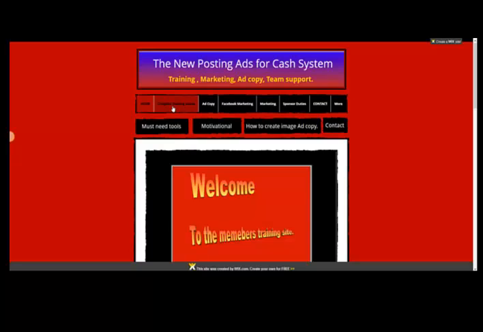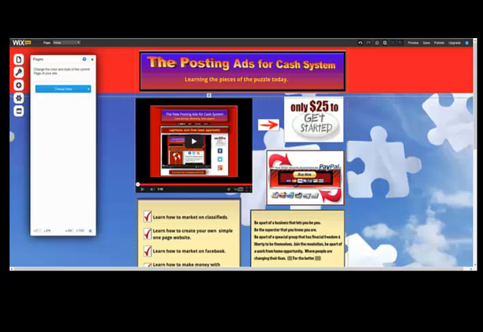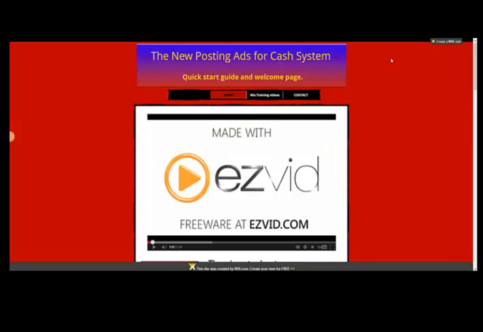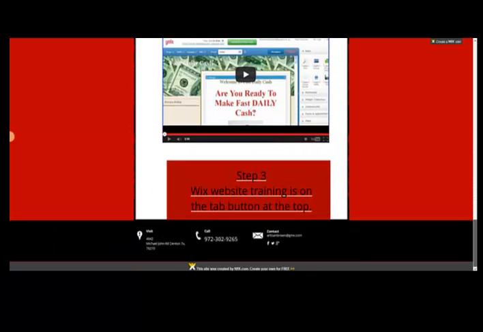The idea is this. I have given you $25 worth of value of information, and I want your sign-ups to have $25 worth of value and information. So that is really all I have to say today, other than if you have any questions, on the welcome site there's a contact button. You can contact me and email me. And actually at the bottom is my phone number as well.